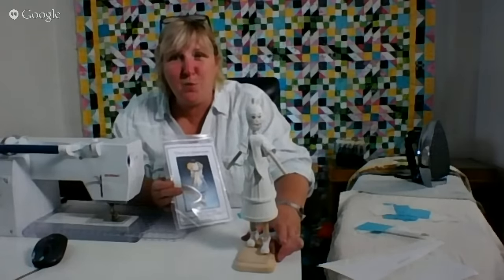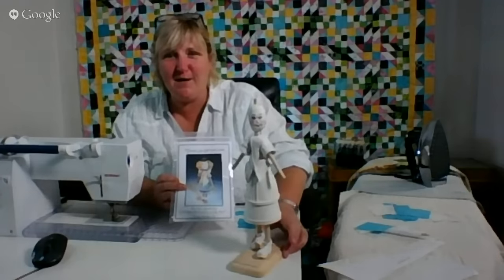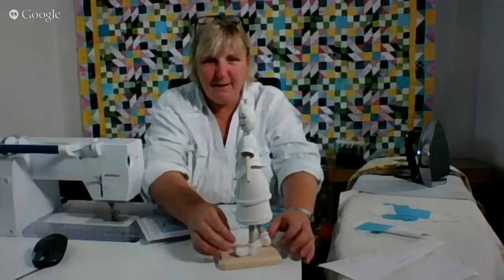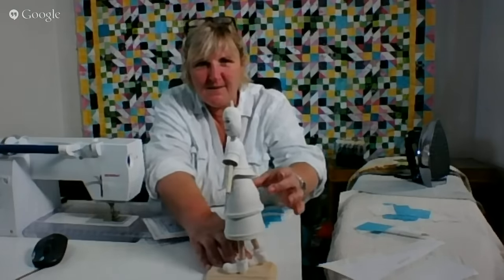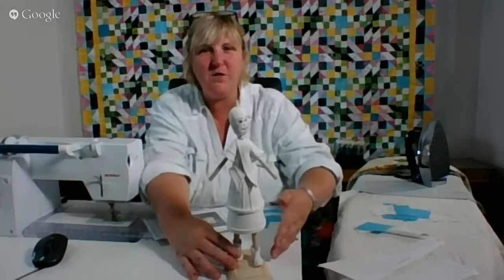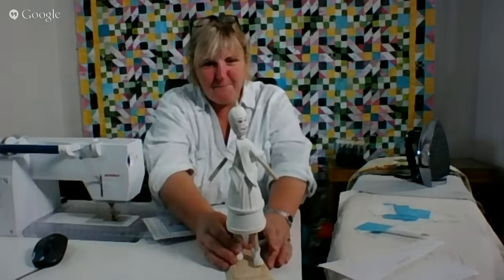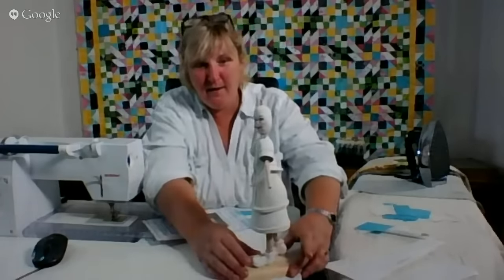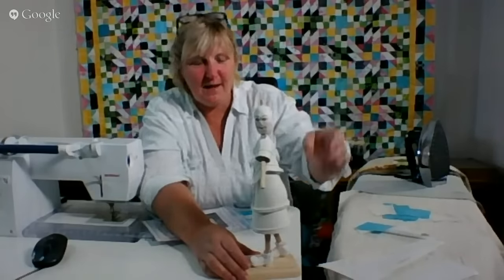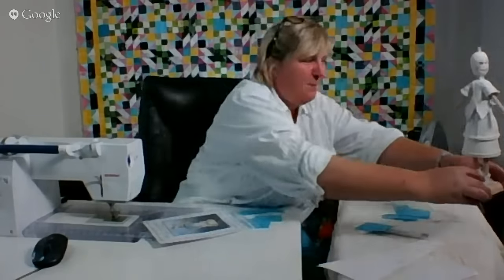The boots she's wearing weren't supposed to be hers at first, but Katherine had them on hand and thought they looked kind of funky on her. I'm trying to mix it up a little bit and make her look like she's walking. I think I can make it work and one hand will be forward a little bit. I've been walking around trying to figure out which way your hands and arms go as you walk. Next step is to just sew her — I'll be doing that tomorrow morning while it's still cool out.